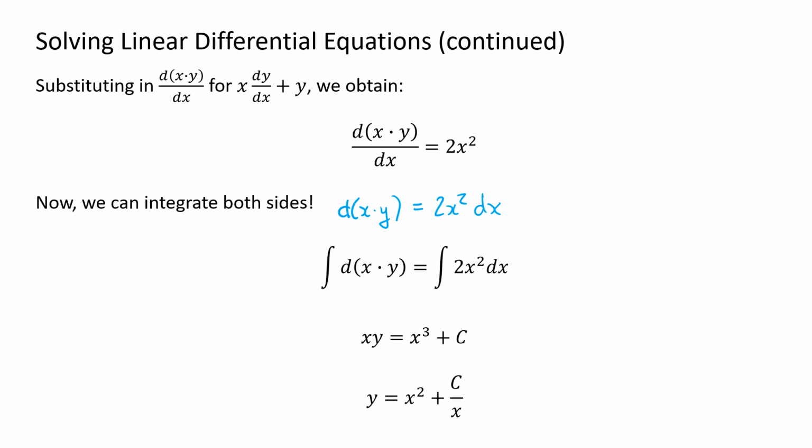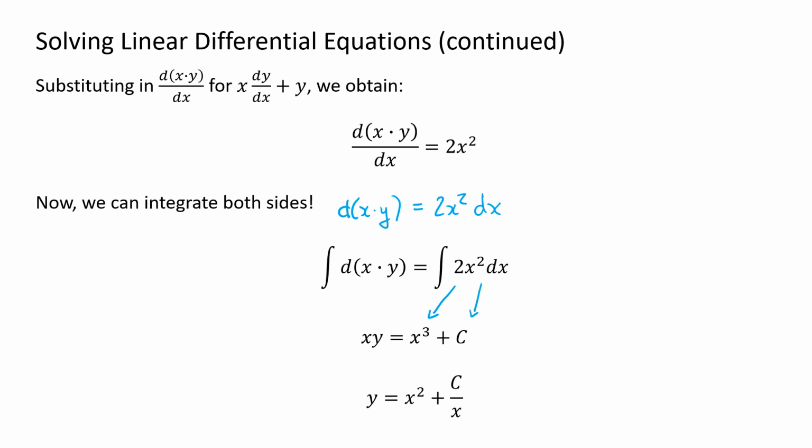So we can take the integral of it. Okay? So on the left-hand side, the integral of that derivative, x times y, is just the function we started with. Remember, using the product rule, we started with a function that was two items multiplied together. So you end up with the integral of the left-hand side is just those two functions multiplied together. On the right-hand side, in this case, we take the integral of 2x squared dx. So the integral for that is just x cubed, and then plus the constant. So remember, in these questions, we always add the constant at the end.